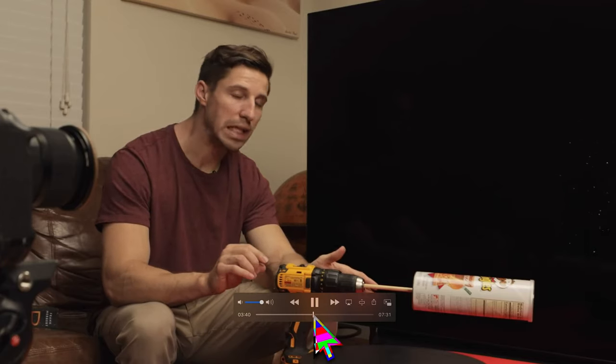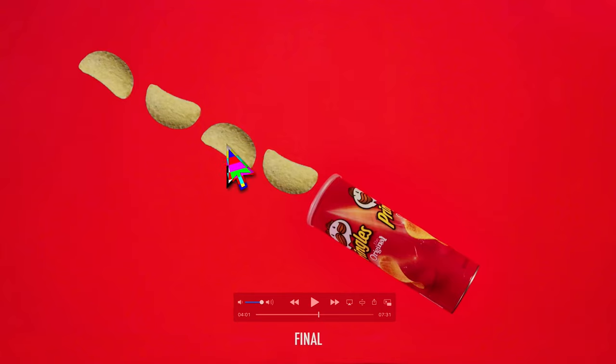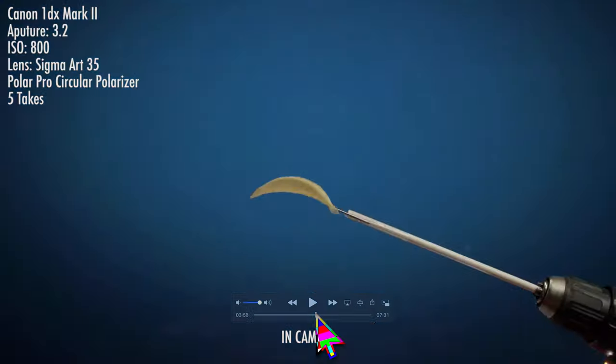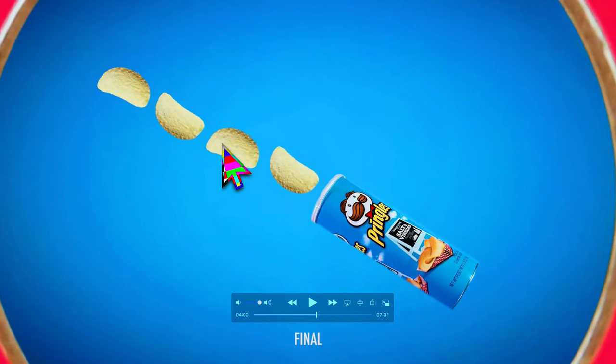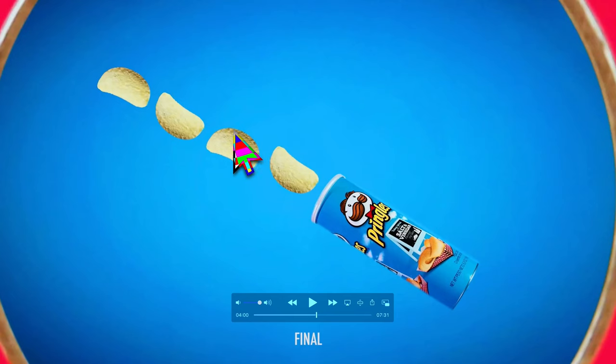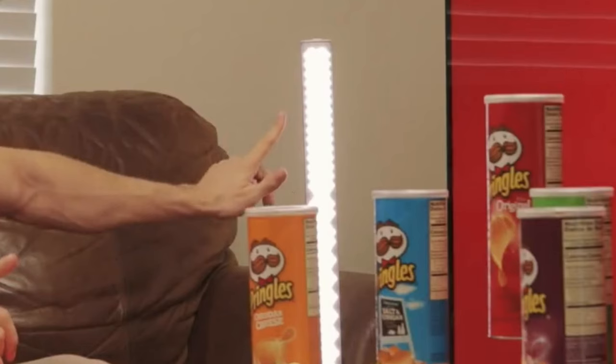Great idea with the drill — super clever, love it. The window is just dark now; I'm assuming he shot this at night, which is a big factor. The sun completely changed there. Super clever with the shish kebab here, but something is off about the lighting. It looks like he did it the same way he lit everything else, but it doesn't feel right — I think he needed a key light from the camera side; he just used an overhead light, which is why this area is so dark. Love this island shot. Here's where he got that specular line from — looks like he has an LED stick. And this one is two down, way too red.